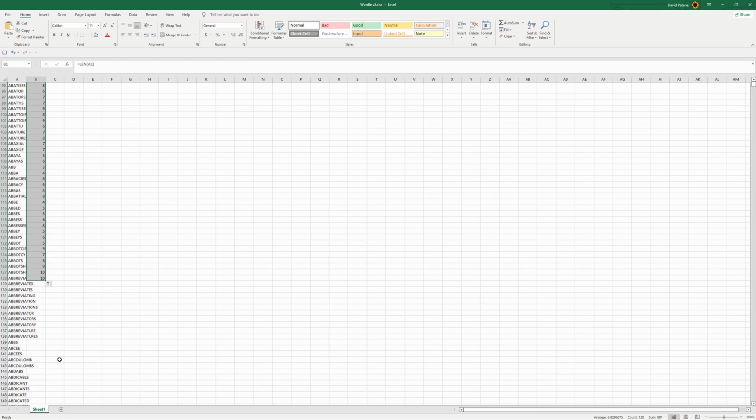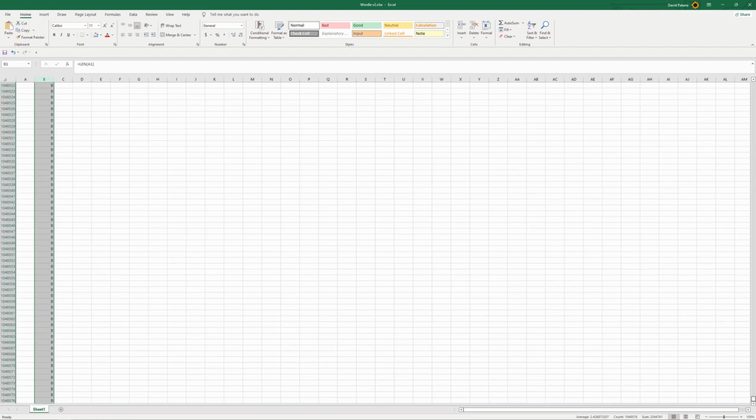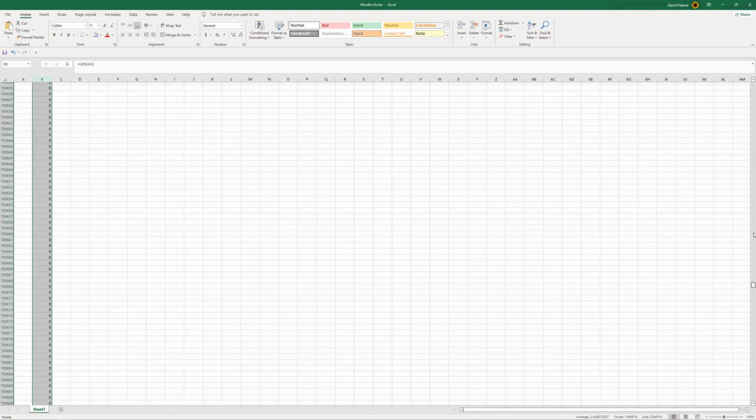So this will take a while to actually drag all the way down in Excel. So if we have a formula over here at the very top cell, we can press this button and we can press Control D, and it should go all the way down and continue this formula all the way down to the lowest row that Excel can do.